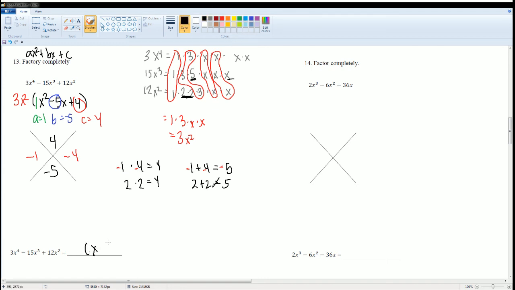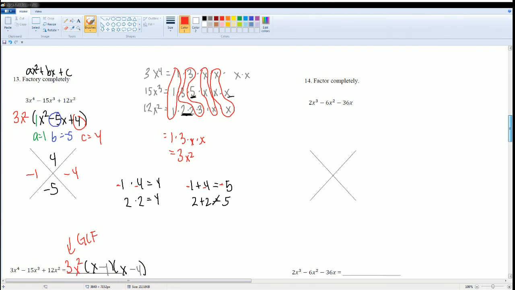So what does that get you? Remember, it's x something, parentheses, x something else. So what you have here is your minus 1 right here. Then you have your minus 4, which is right here. Then remember your GCF, 3x squared. This is the GCF, everything else that comes from the factoring. There you go, and that should be all your problems.